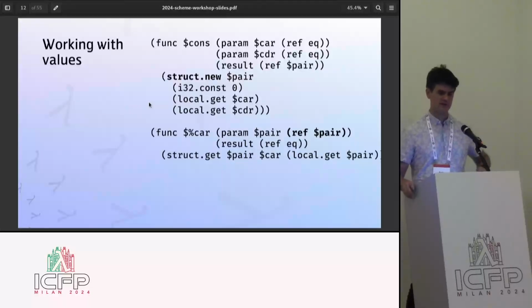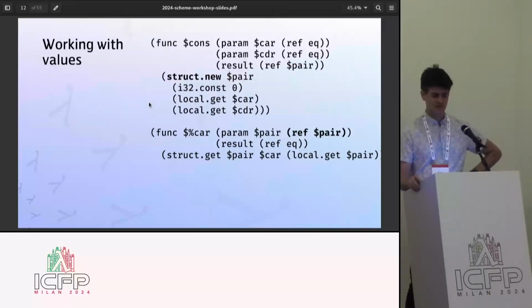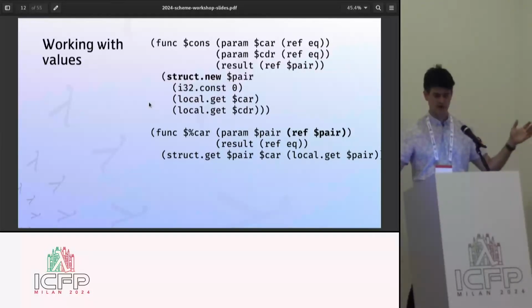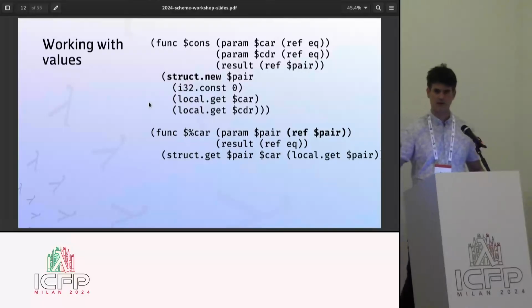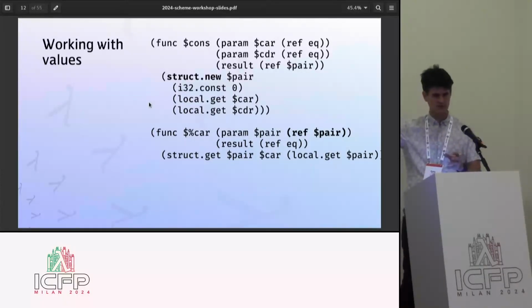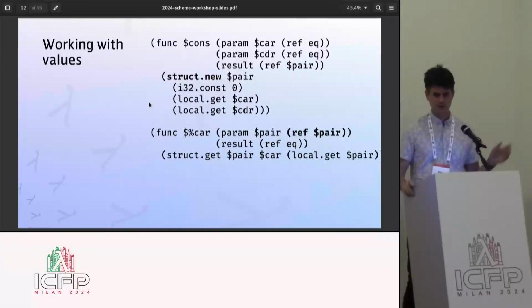Then how do we work with these types? So first start would be to define a cons function. Now, in WebAssembly, all the functions are typed, meaning in terms of arity and types of parameters and types of results. So let's say we have a cons which has two parameters, the car and the cdr. The labels are optional in WebAssembly. And what I'm showing you is the S-expression or textual representation of WebAssembly code. The textual representation has a direct, unique correspondence with the binary encoding. One binary encoding can have a number of textual representations, but what is this, like injective or one of these words, right? So, and the names go away.